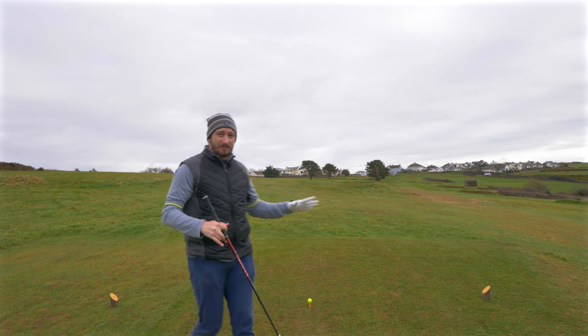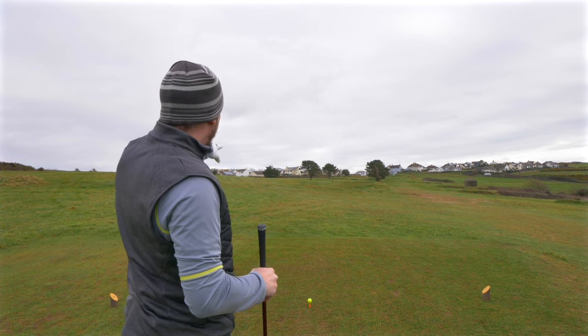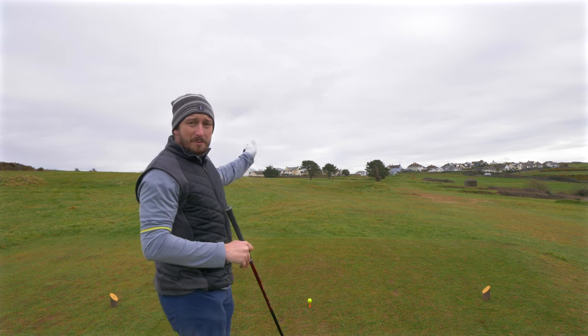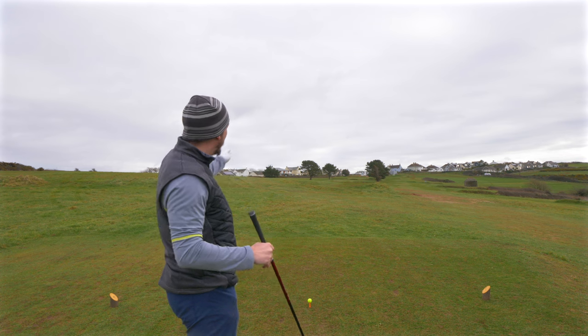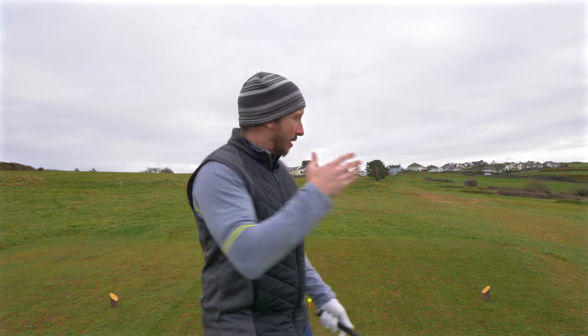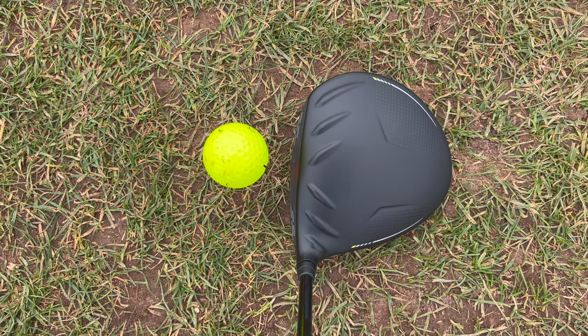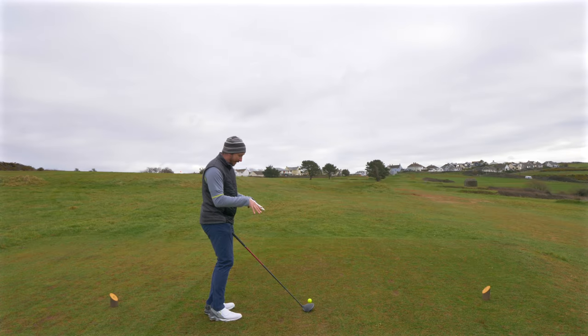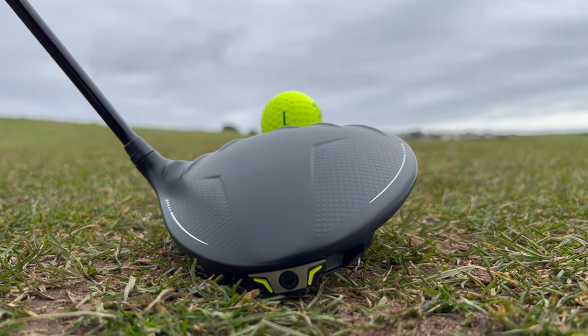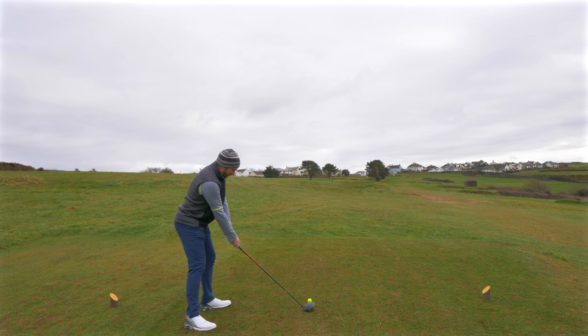It's everything the G425 is, but it looks so much better down at the ball. Coming to the 16th hole here - this requires accuracy again. There's the 13th to the left, 17th to the right, and in summer if you land on the 17th it barrels down into the rough. Going through the middle is really important to get a good approach shot to the green. What I love about the G425 is those turbulators frame the ball into the centre of the club, and you get the same with the G430, plus a little bit of accenting around the back.